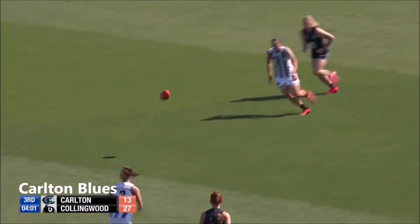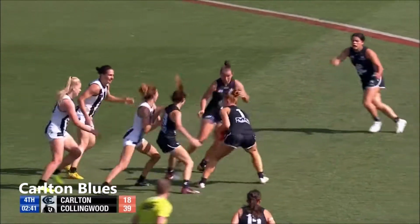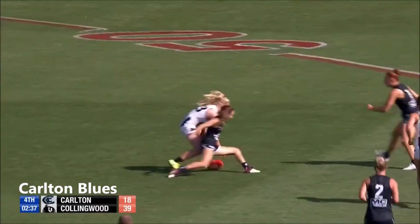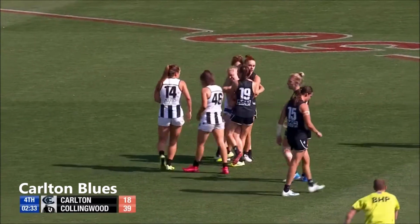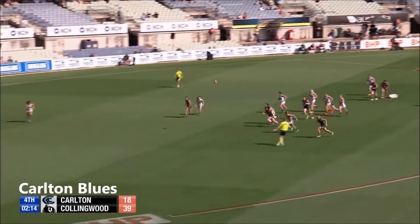Prespakis, the quick release. Ricochets inside 50 again. Livingston's first to attack the ball. She almost brought it down. Egan. Started like a house on fire. Smothered off her boot. Great defensive work, Kiyochi. Butler goes in to win the football. It's been really, really strong. Livingston's had a remarkable game.